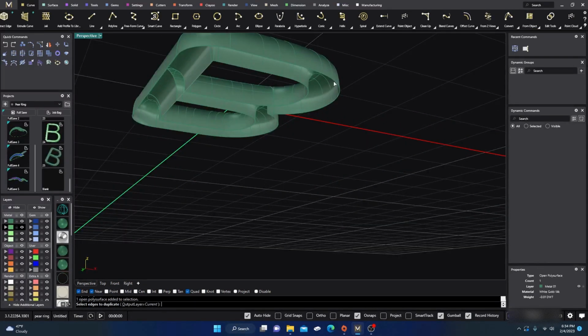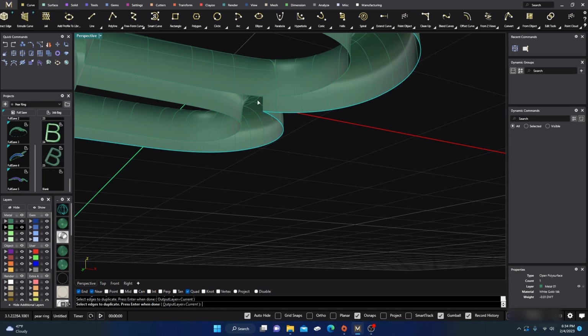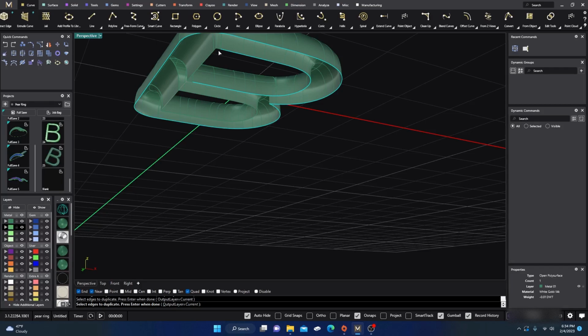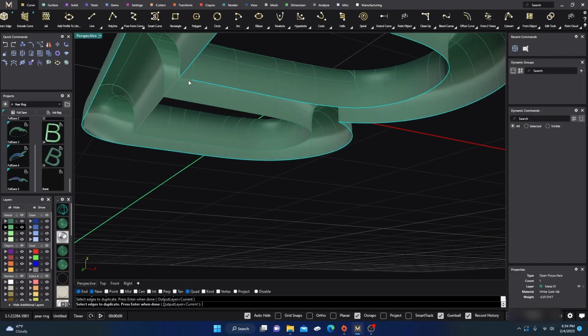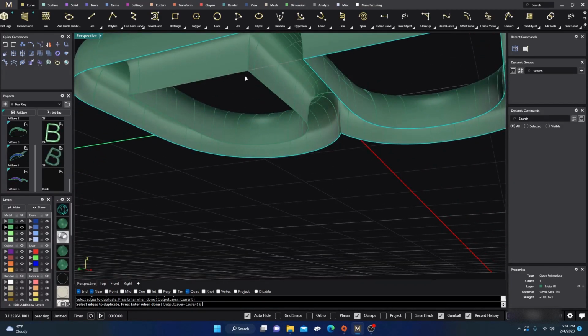So let's do some duping here, there, there, make sure you grab everything.